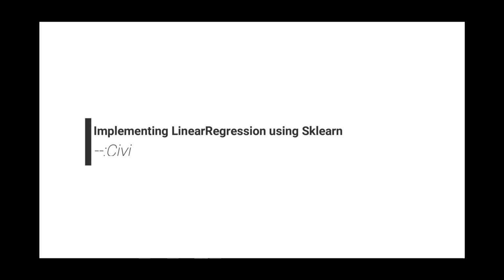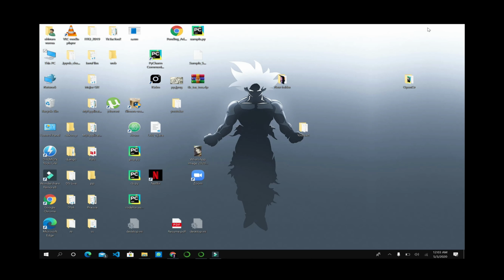Hi guys, in this video I'll show you how to implement a linear regression, which is a machine learning algorithm, using the scikit-learn library. So I'll show you that using a machine learning challenge. In every challenge you'll have test files and a train file in a CSV format like this.